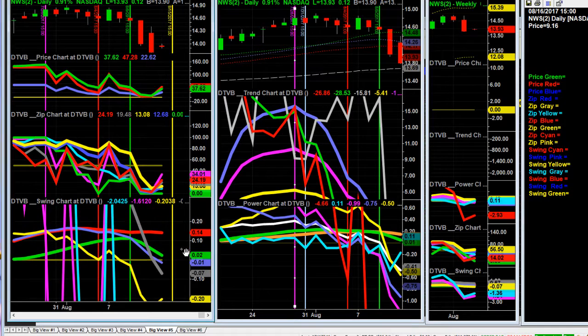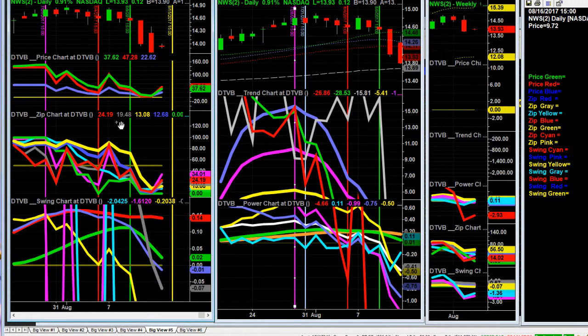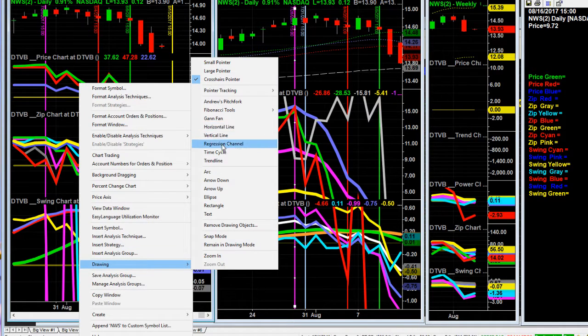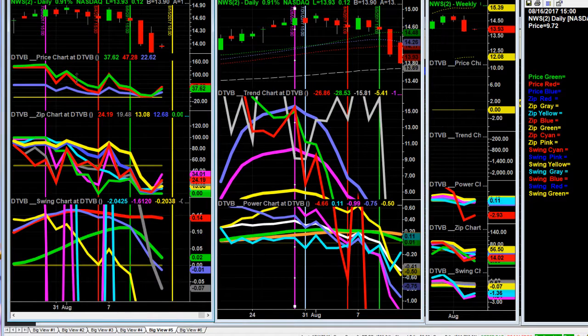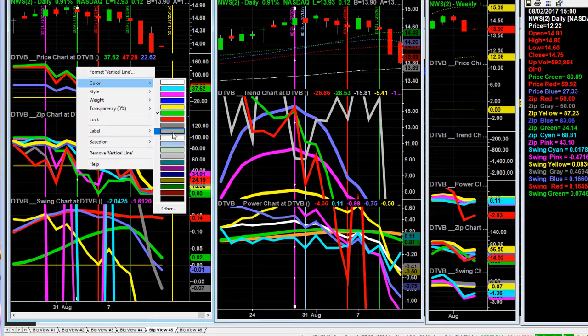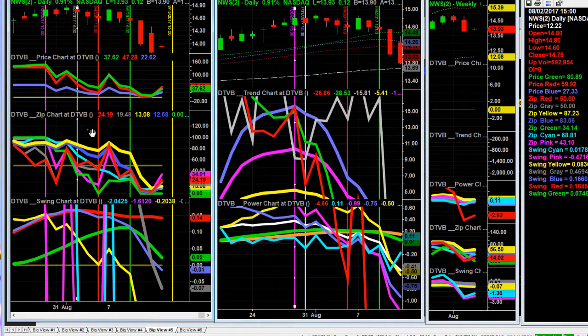I will point this out also when you look over here. I'm going to create another vertical line, and this vertical line is right here. I will change that color to a gray line. That gray line right now is on the day when swing blue crossed under swing red. Again, if you're not familiar, this is one way that we can tell that we're starting into a downtrend.